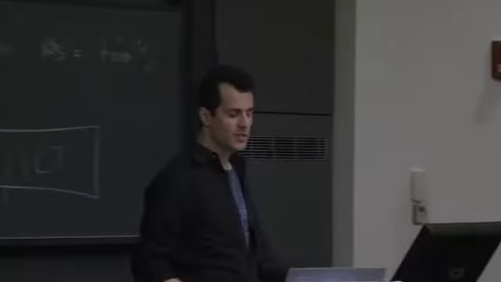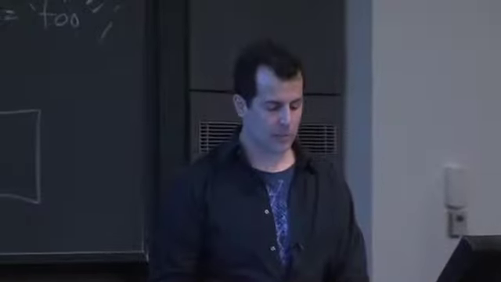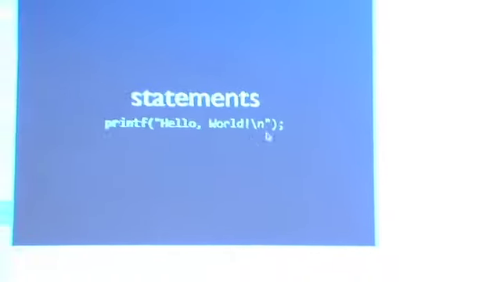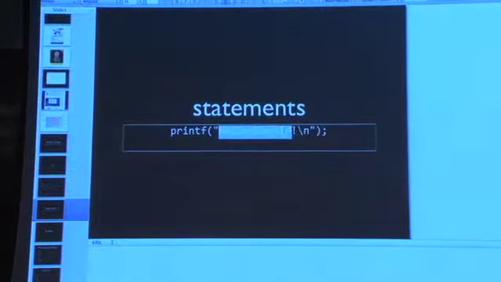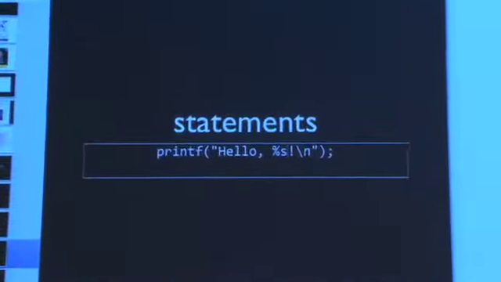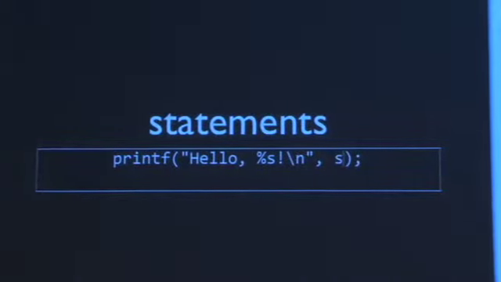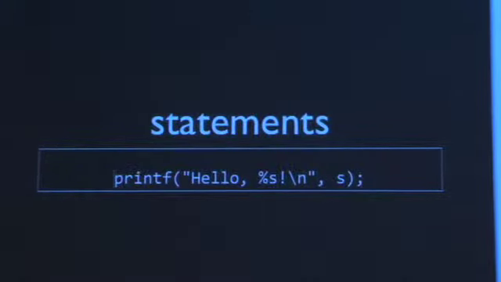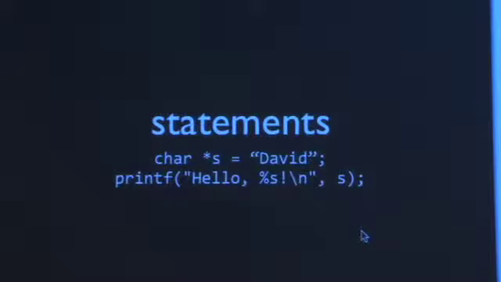And there's others, and we're going to see yet another in the context of Objective-C, but this would allow me to do something like this. In my printf statement, if I wanted a placeholder, I could do something like "hello %s", comma s, where s is declared to be char star s gets quote unquote David. David would be plugged into that string thanks to printf's substitution mechanism.